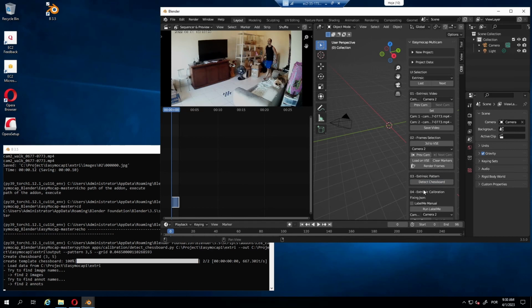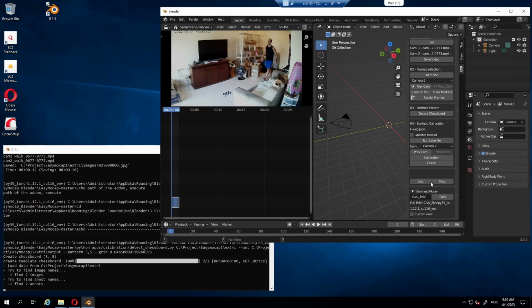It finished the detection, but it usually doesn't detect correctly, so it's very important to manually do the selection of the chessboard features, and you do that with the run label me.